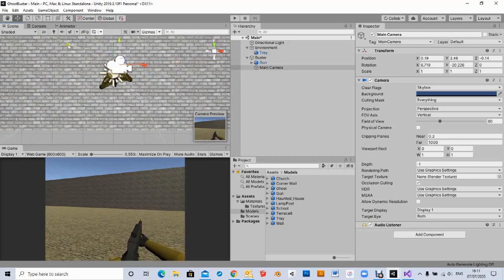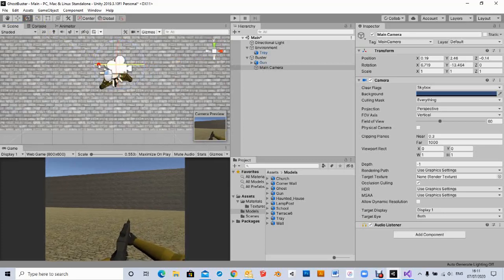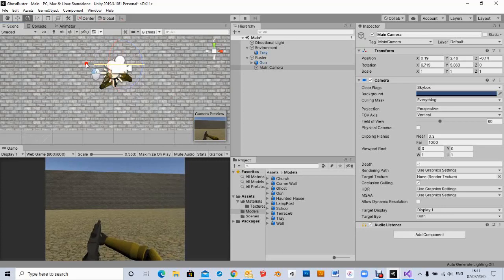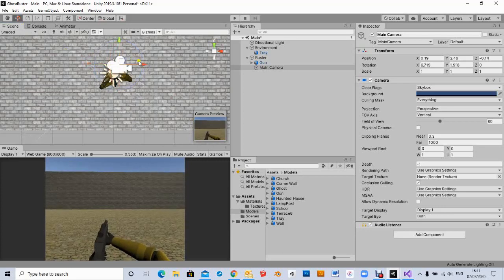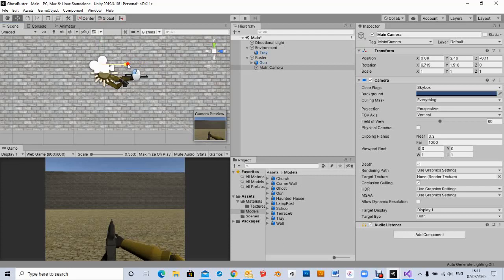Over rotated there. Okay, that's not too bad. Just move it forward a bit. Right, so there's our gun, and we're looking from Buster's point of view. Okay.